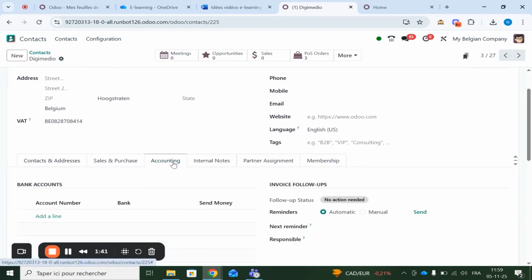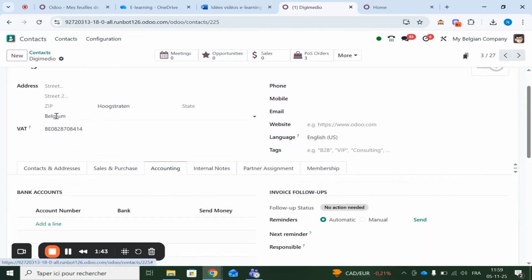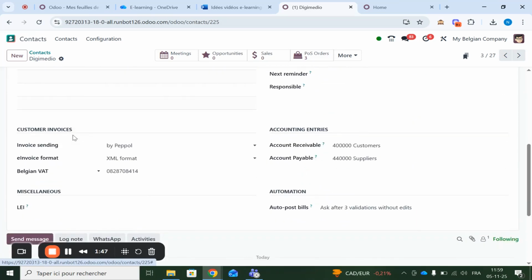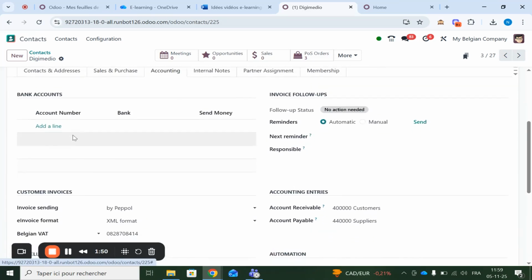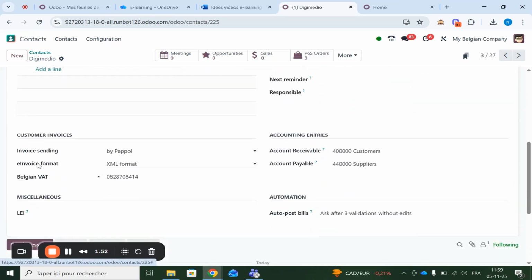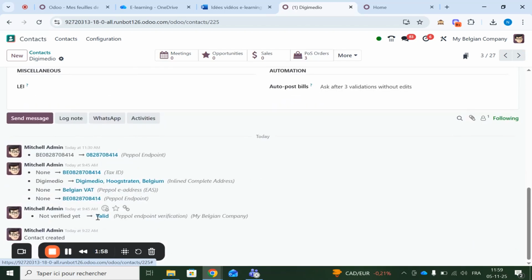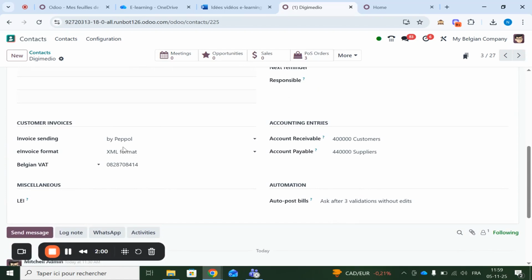Okay, let's go on the accounting tab. As you can see here, my client is in Belgium and has a VAT number. If I scroll down in the accounting tab, I can see that I have my access point that is valid. You can check here my e-invoice format, which is XML format.